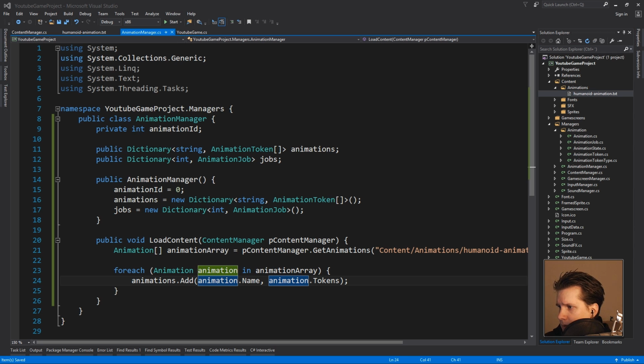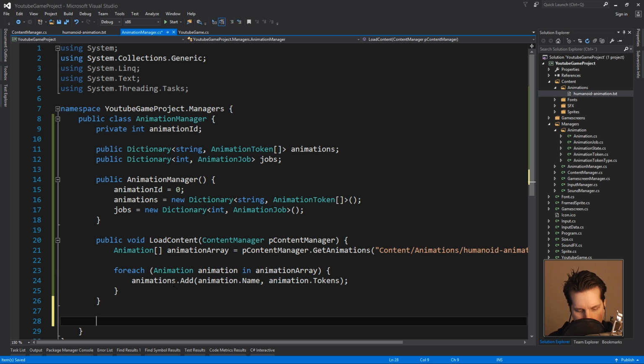Let us look a bit at what we have. We have done this, we have done that. Okay, so now we get to the more fun part, where we're going to say play animation, and this is where we say what animation.